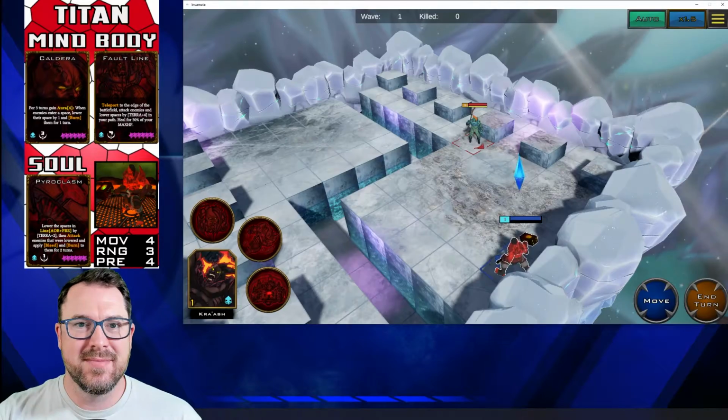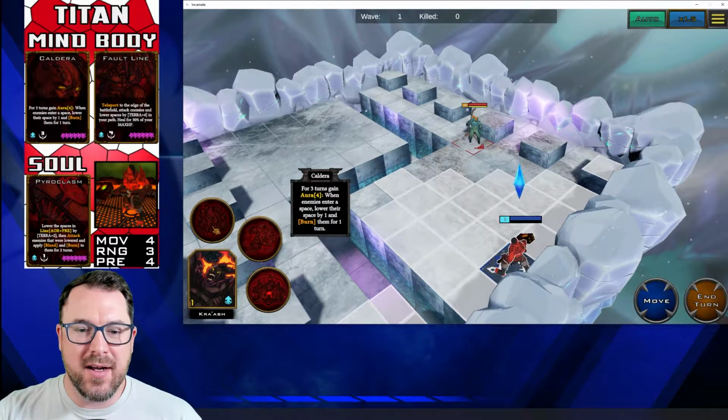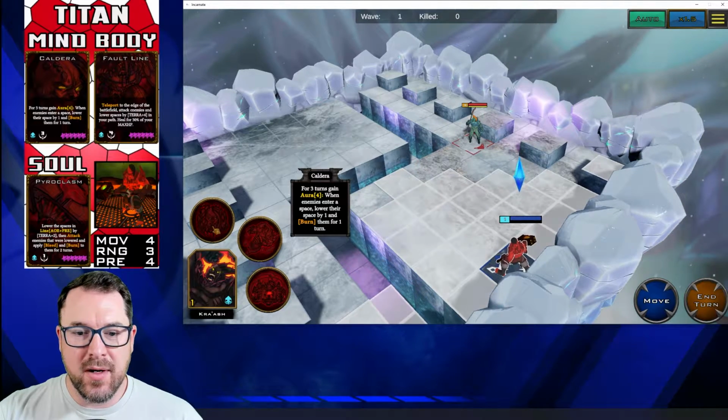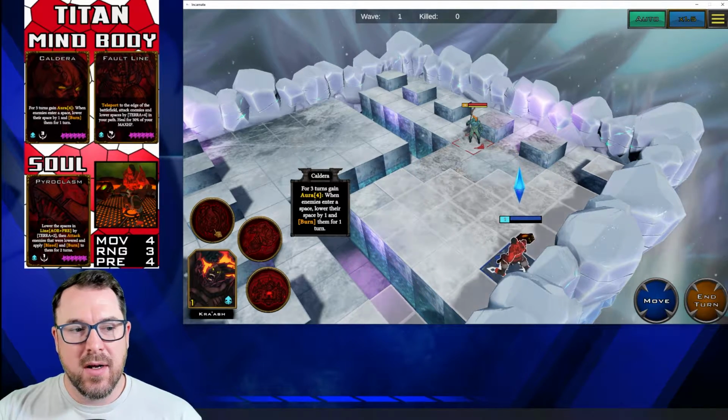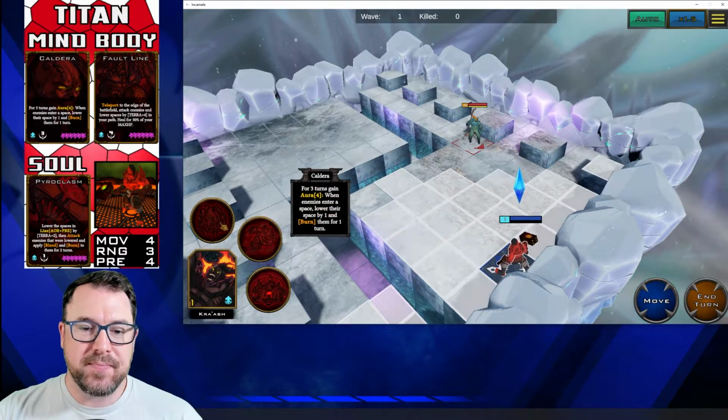All right, the first skill we're going to go over is called Caldera. It's the mind part. So let's read it. Caldera. For 3 turns, gain aura 4. When enemies enter your space, lower their space by 1 and burn them for 1 turn. So that aura is static. It's not based off of any of your stats.